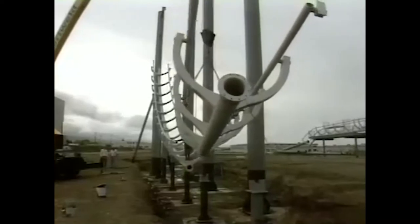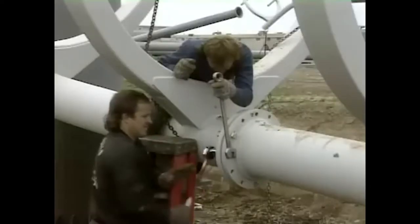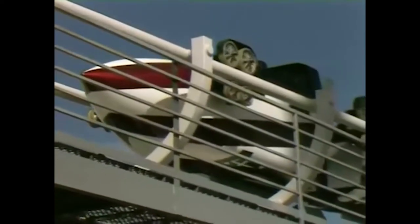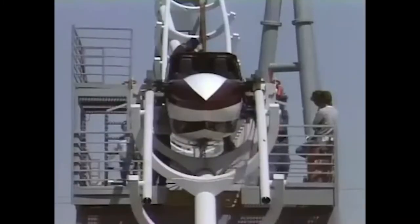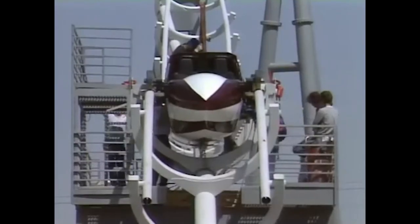At last, it's time to erect the test track, 1/4 of the finished line. The drills must be precise to avoid dangerous motors. But even the greatest care doesn't mean the coaster will run as predicted. While expected speeds and forces were all carefully calculated, they were based on assumptions about wheel friction. And this is the first time a coaster has alternated riding on top and bottom wheels. If the friction is less than expected, the coaster will run faster than planned, maybe dangerously so.